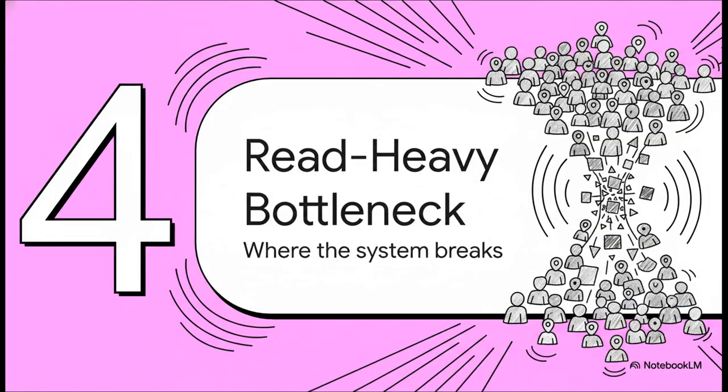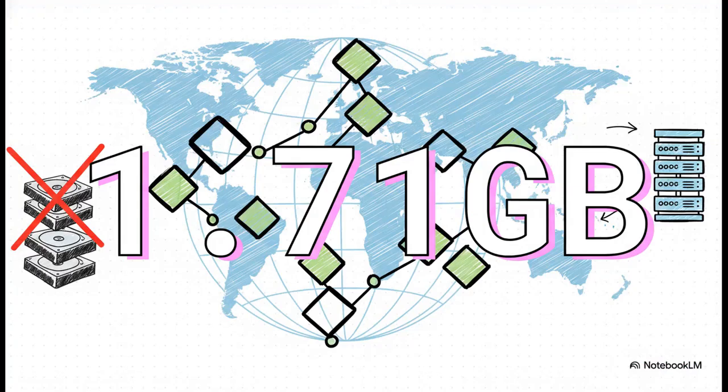All right, that brings us to part 4, the read-heavy bottleneck. Okay, 1.71 gigabytes. This right here? This is a huge aha moment. When engineers hear 200 million businesses, the immediate assumption is, oh man, we're going to need massive clusters of hard drives just to hold this spatial index. But actually, if you build an optimized index like a quad tree, the entire mapping dataset compresses down to less than 2 gigabytes. 1.71 to be exact.